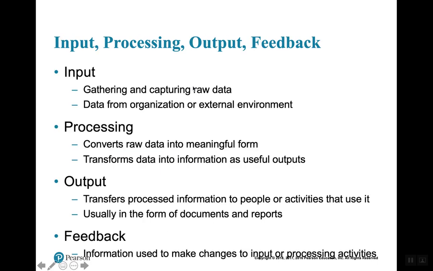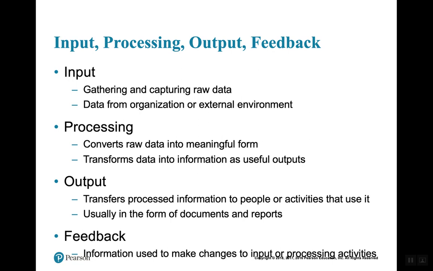So as a description, input is really gathering, capturing raw data, and can come from all sorts of different sources, internally, externally, digitally, analog, any number of sources. Right? Processing. So processing will convert data into meaningful form. It's data into information, and that has been part and parcel of computer systems as long as there have been computer systems. That's what computers do really, really well. They'll take data and turn data into information.